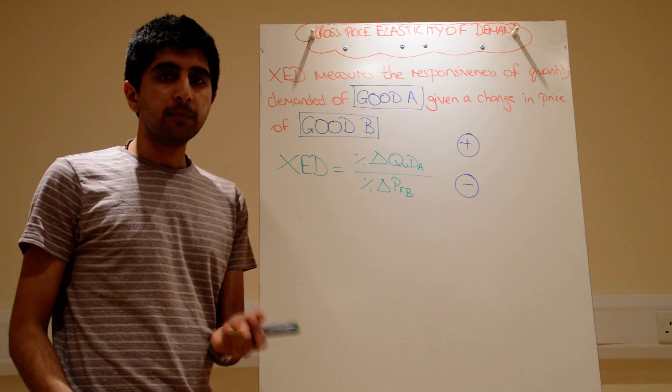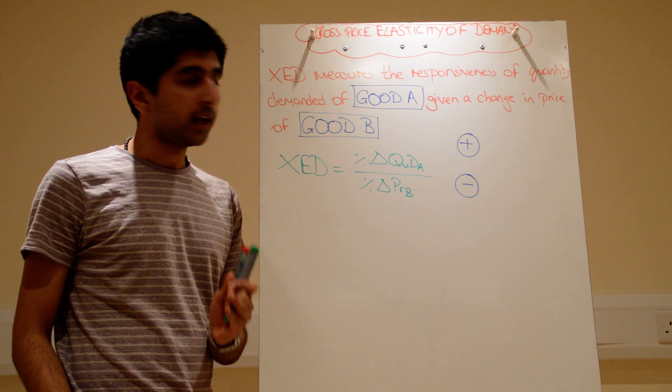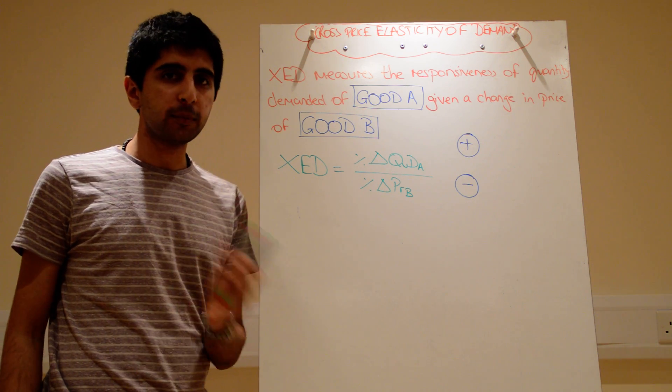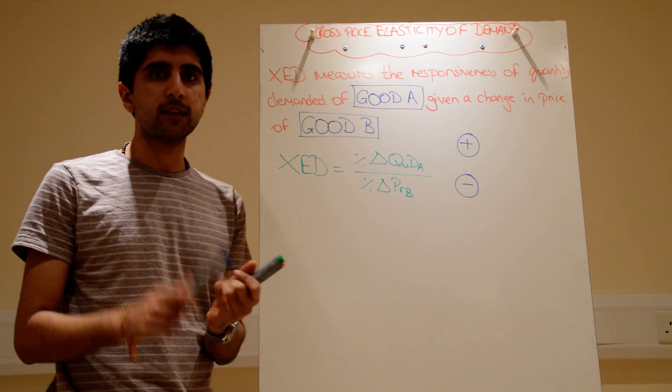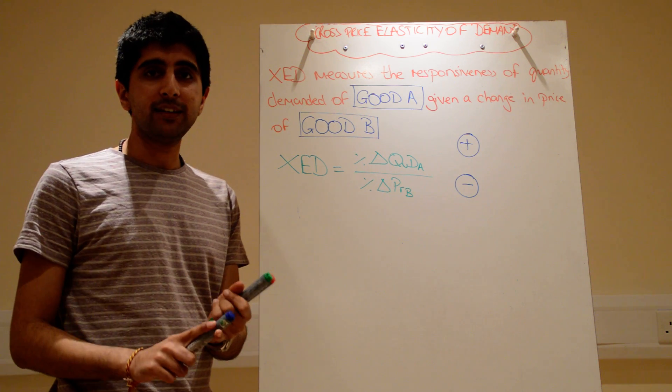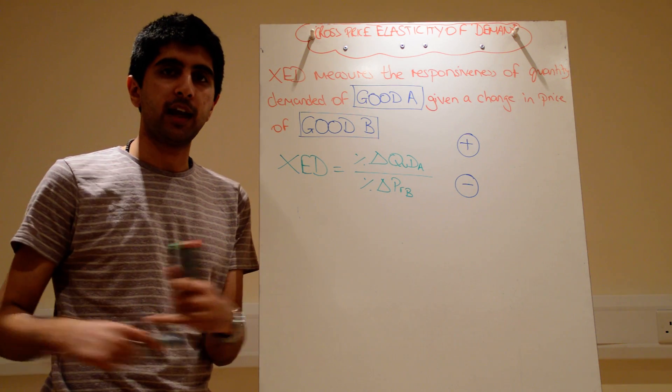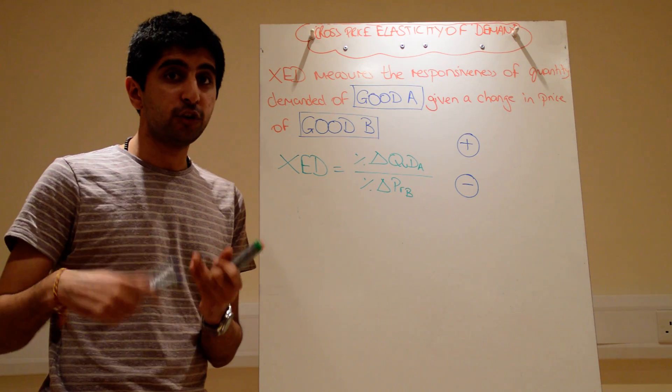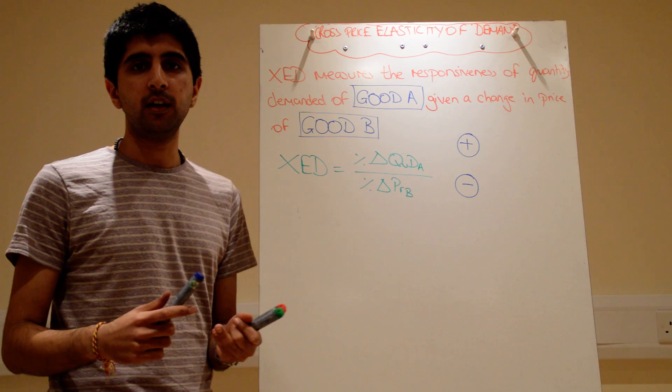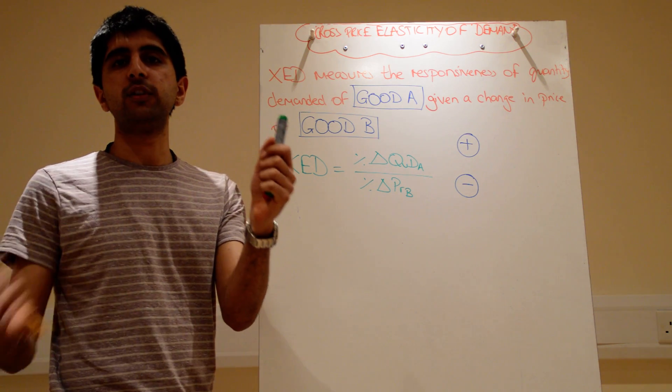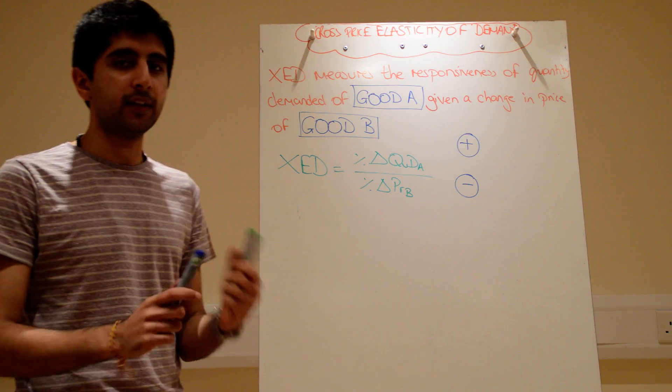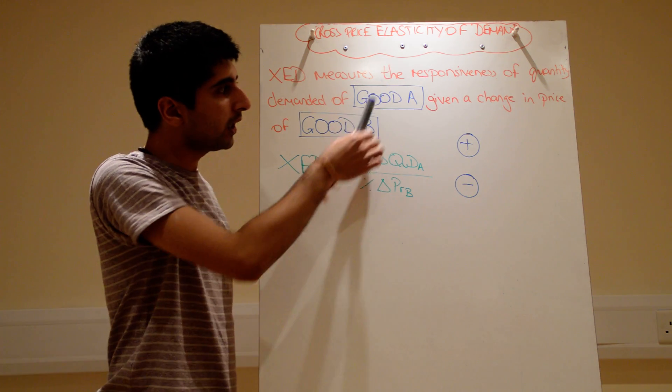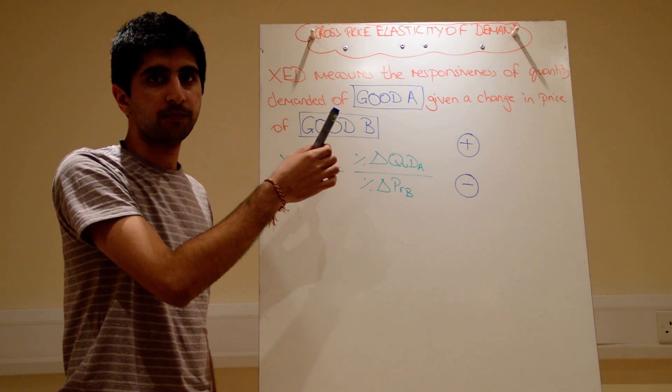Now we know that there are two goods which we can link together. Two types of goods that we link together: complements and substitutes. Complements are linked together because we tend to buy these goods together. Substitutes are linked together because we can easily substitute our consumption between them. Coke and Pepsi - the price of Coke goes up, we can just switch to Pepsi. They're very similar goods, they're substitutes. So that's why we're looking at the relationship between the two.